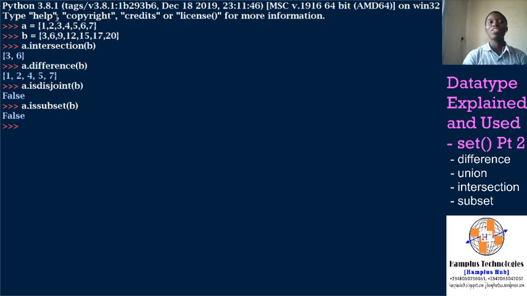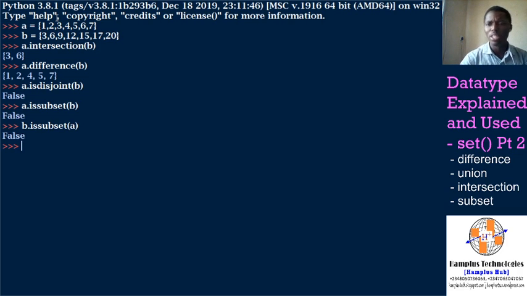A is not a subset of B. When you turn it the other way, B dot issubset A, it also returns false because they are not subsets. They don't have everything that the other set has.